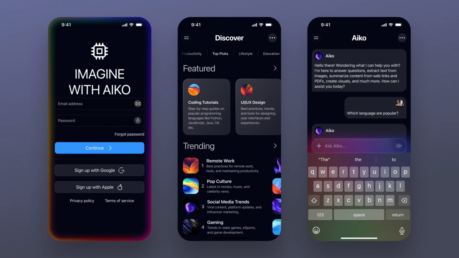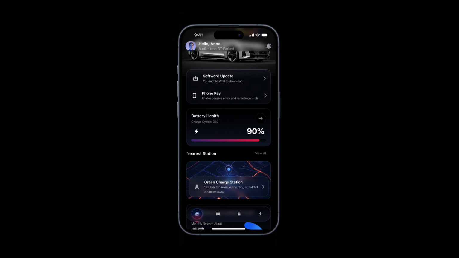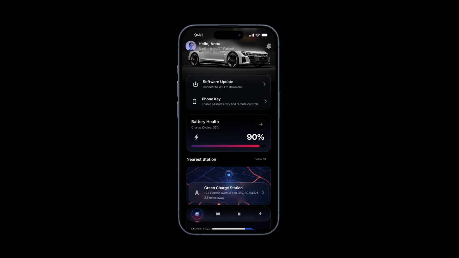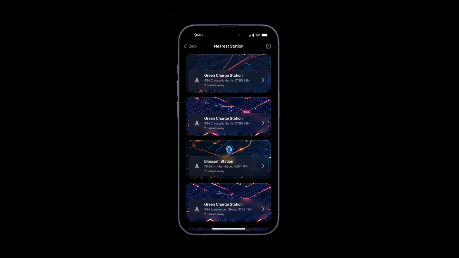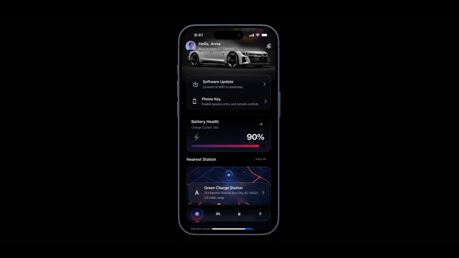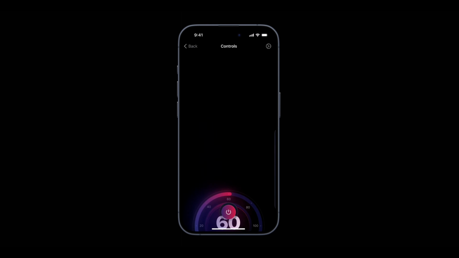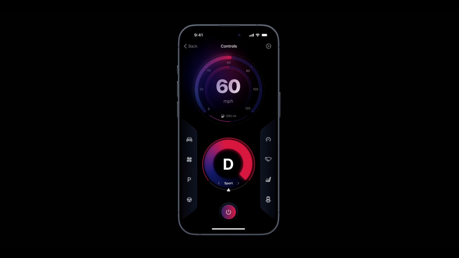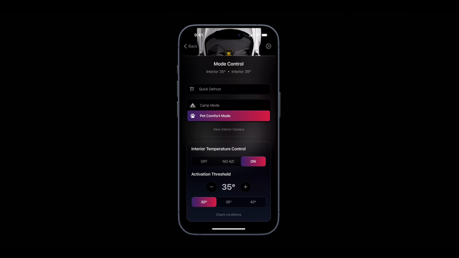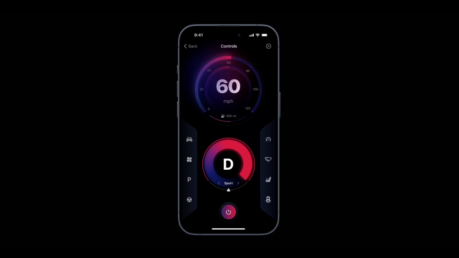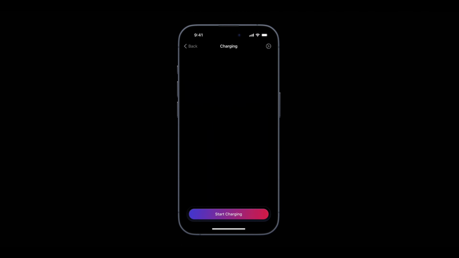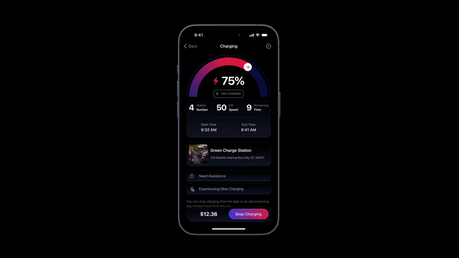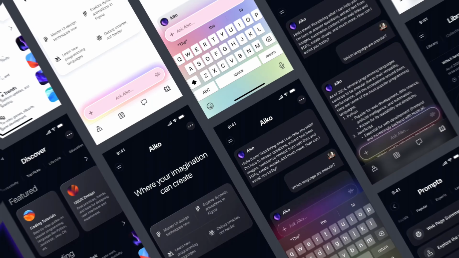and hands-on experience. You will be excited to create two iOS 18 designs, a car control app and an AI app, each with its unique style. In the first part, we will design a car control app inspired by Apple's CarPlay, Tesla, and other car apps. This design will be more complex and will help improve your skills and teach you how to use Figma effectively. You'll use custom shapes, create progress rings with the arc tool, learn how to use gradients to achieve the desired effect, and use blurs to make your design stand out.